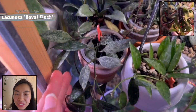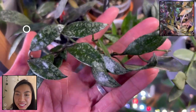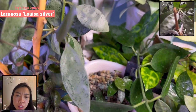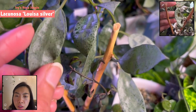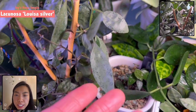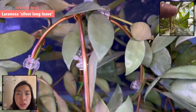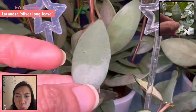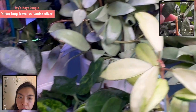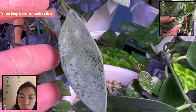And then this is the Royal Flush — they have really beautiful new growth, new leaf coloration. And this you call it Lusa Silver. The leaf shape is elongated, a little bit of abs on there, but there's like a spotted green. Do you have this one yet? No, but I thought it was the same as the silver one. No — honey, the silver long leaf is more minty in color. The silver has the green spots, and the silver long leaf is smoother, it seems almost like it's moving. You can see better from this view — and it's like mint in color. That is really pretty as well.